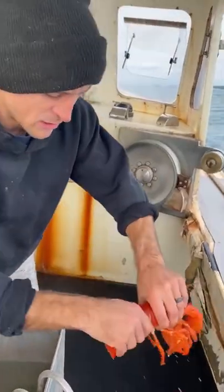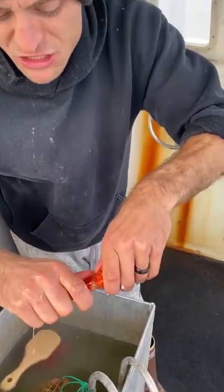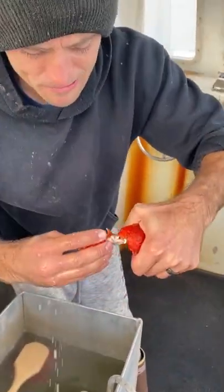Here's your trick to picking the tail out. Fold it backwards, you rip the flippers off, left with a small hole in the back. Push your finger in, tail rolls right out. The knuckles — bend the back gently. Work it out slow, you've got a knuckle right there. Same with this one, you've got to go real gentle.